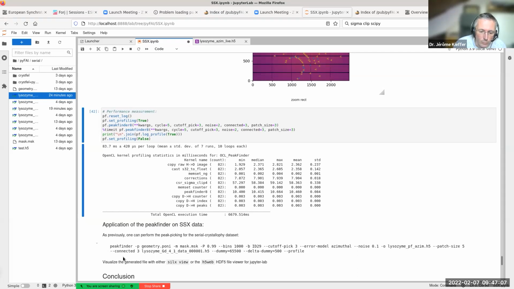So what I've tried to do is basically to extract the peaks for the serial crystallography dataset. Here is the command line.